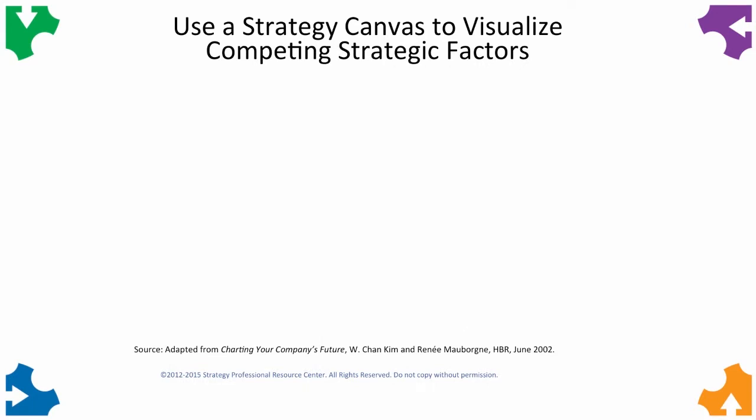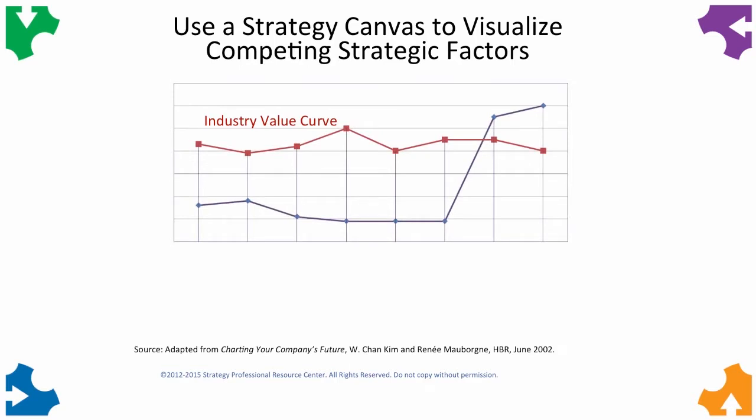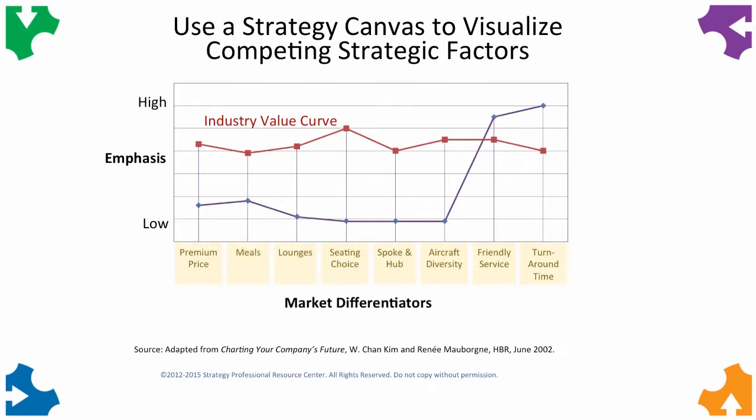Another example of that is the industry value curve. Here we're looking at the U.S. airline industry, and we can see the industry value curve, the points we compete on along the bottom, whether there's a high or low emphasis. And we can generally see that the industry value curve is toward the higher end on most all these factors. Well, then Southwest Airlines came along and said, no, we're going to look at things differently. So first they plotted the value curve, then they decided how they were going to compete, and then used this as both an analysis tool and a strategy tool.